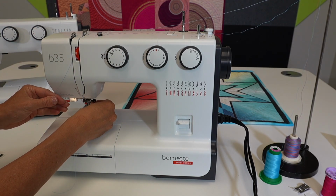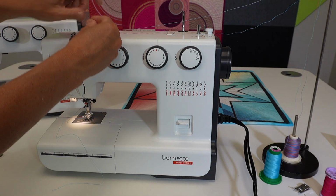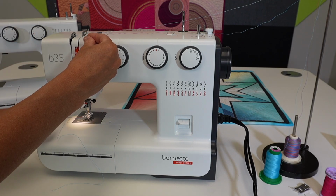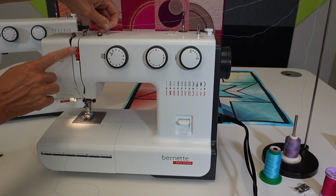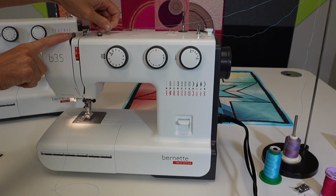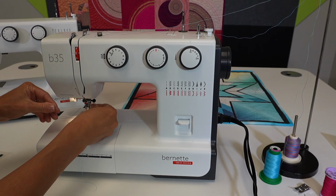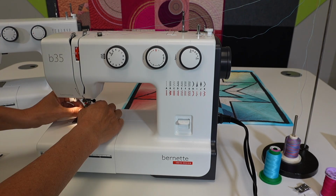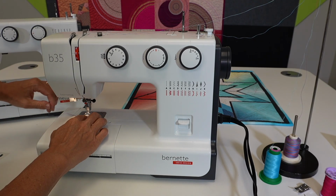If you're starting from scratch, you're going to find you can put both the threads in your hand and thread them together. Just make sure that they get nice and deep into that tension disc right in here, and make sure they both get around the take-up lever. There is a second guide for the second thread over here on the other side. And finish by threading the right needle.